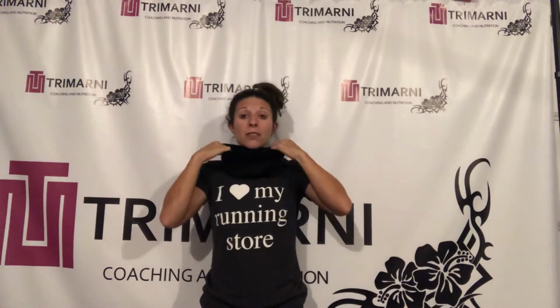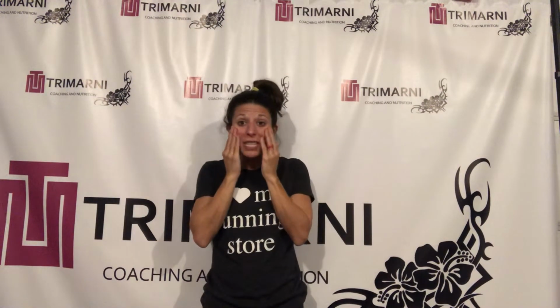Now, you may not need this, but I do like having some buffs. We just put these around our neck, and then you can tuck them in. You can also wear these for running in the cold weather. What's nice about these is that you can also put them over your nose. This one has a little drawstring, so I can tighten it and put it over my nose, because sometimes we get really cold on our cheeks and our nose, and we're losing a lot of air when we breathe. So this just keeps everything in. I do recommend the buffs if you're riding outside in cold weather.